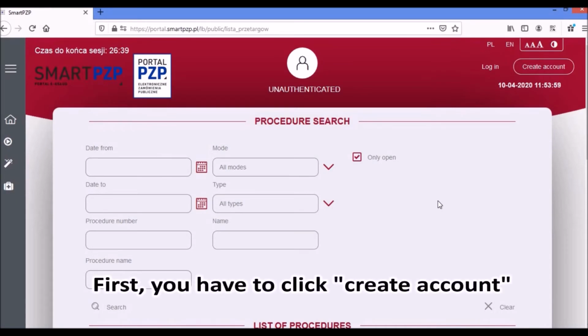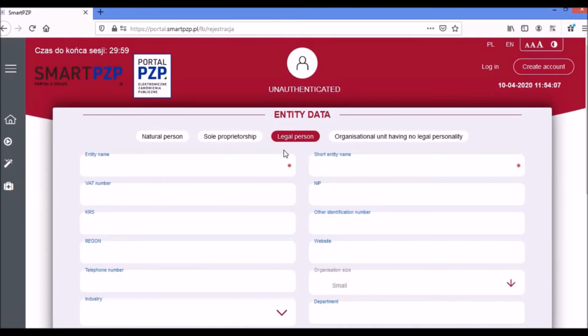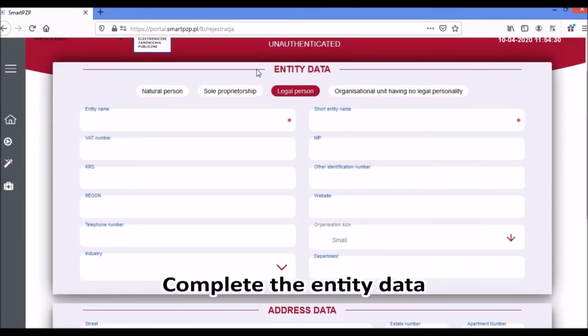Okay, the first thing you need to do is to choose this button, Create Account. The first step in our registration is to fill in the entity data. Necessary fields are entity name, short entity name, and an identification number.